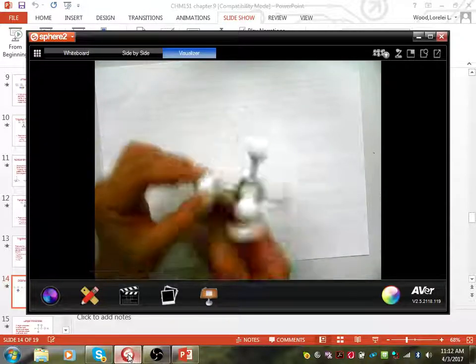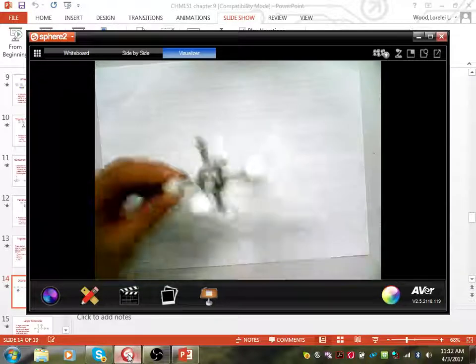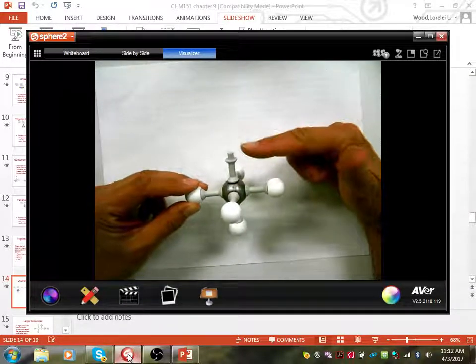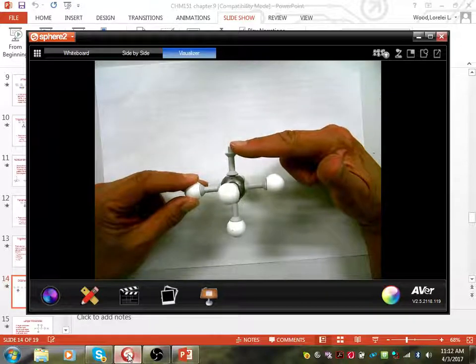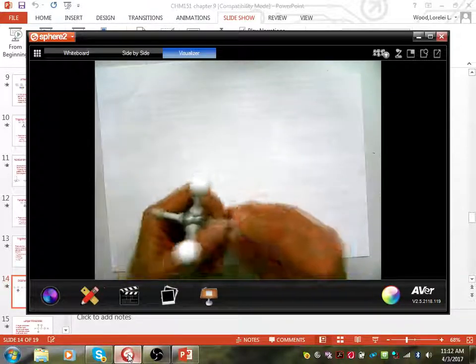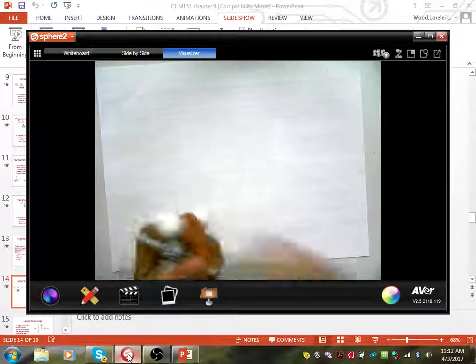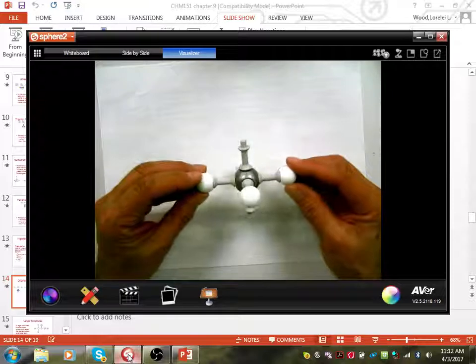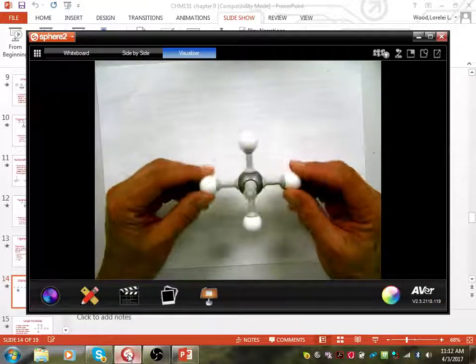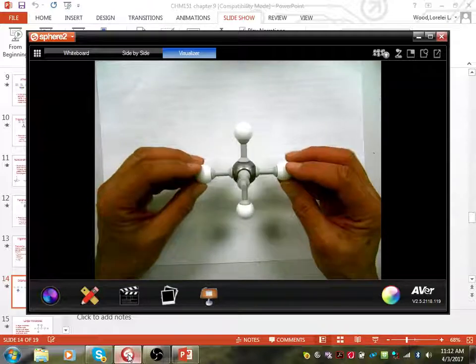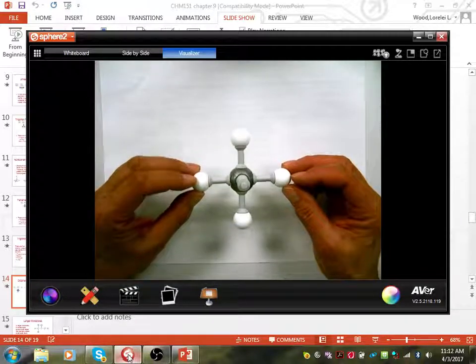Now in this one, is this going to be a polar molecule or a non-polar molecule? That's going to be pretty polar because we've got a big area of negatively charged electrons on one end of the molecule, and this end is going to be slightly positive. Now, in this kind of molecule, when you lose another one and you have an area of non-bonded electrons, it looks like this. So now my electron geometry is still octahedral, but now what do I call my molecular geometry?